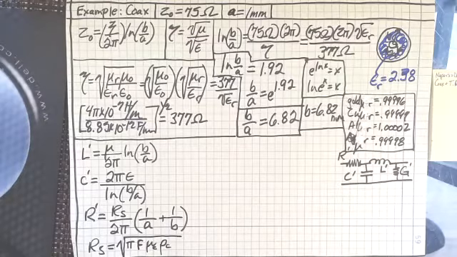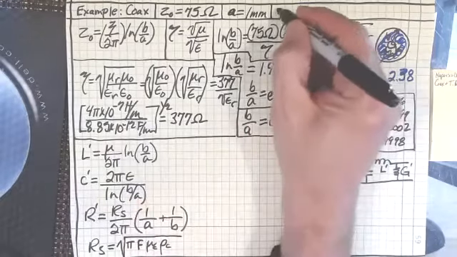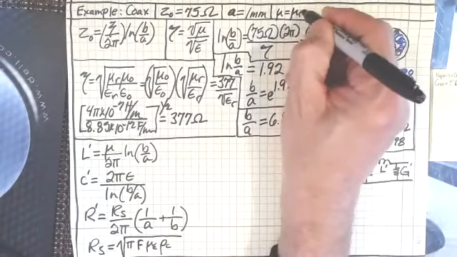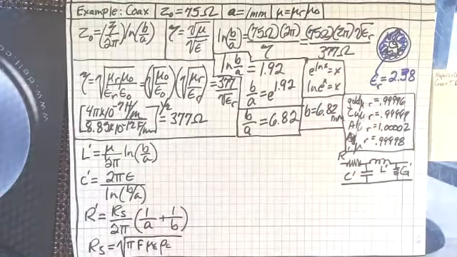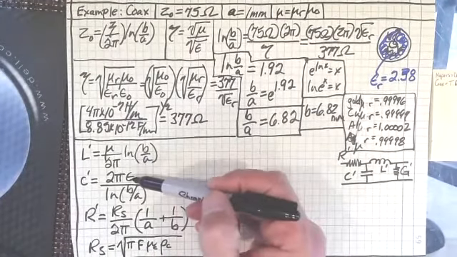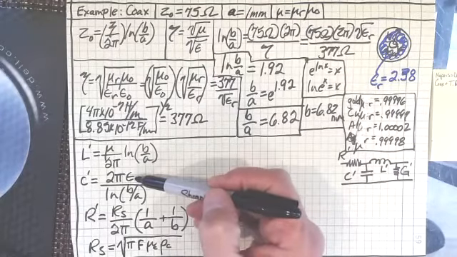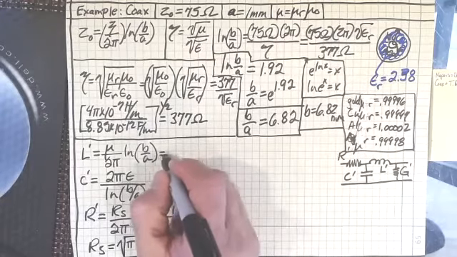Now, let's go on, though. So if this is what we've got, and remember, mu equals mu sub R times mu sub O, right? So all of these are like that. Now, when I'm talking about mu here, I'm talking about the dielectric. When I'm talking about epsilon here, I'm talking about the dielectric epsilon. All of those. But here, I'm actually talking about the conductor permeability and resistivity. All right. Well, let's do the first one first then.